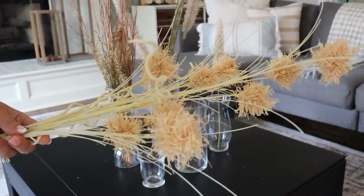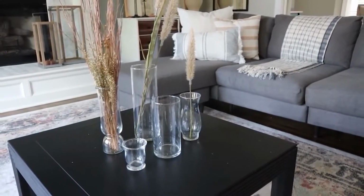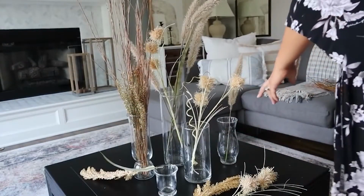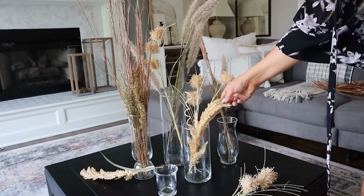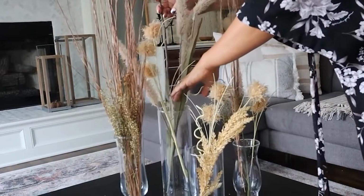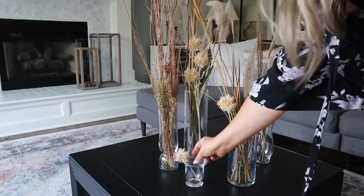Next, you're going to start by adding in those smaller pieces. And as you're doing this, you really want to take a step back and look at it and see what's not fitting in or what just doesn't look right. As I was doing it, there were some pieces where I'm like, that doesn't look right. I'll pull those out. My next tip is when you're making an arrangement like this, you really want it to feel balanced. So you don't want it to be too heavy with florals on one side or the other. So make sure you add and take away until you're happy with the final product.